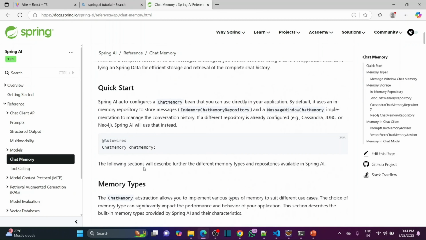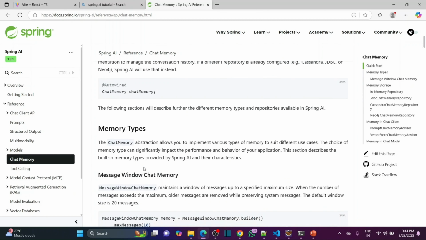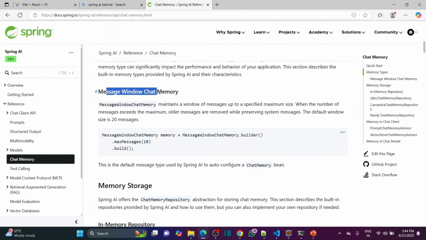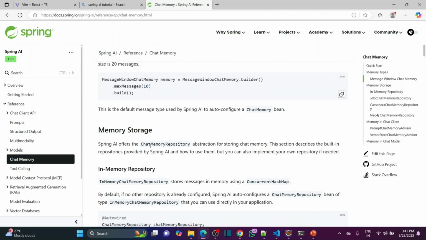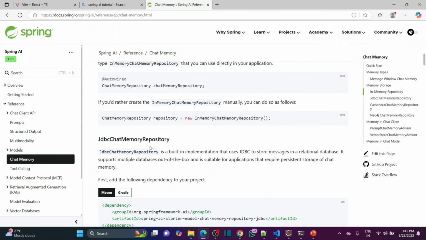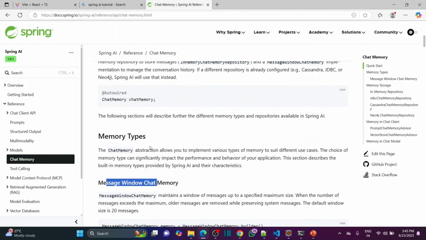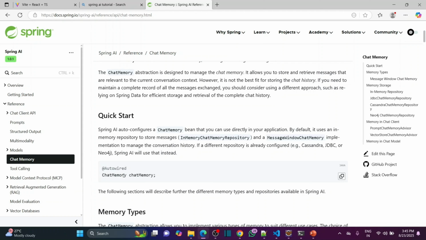So in our case, we are just trying to store in a simple way, a message window of what the user is asking, the conversation. This is the simple way we can use chat memory, and it will store the memory in memory. So when the service is restarted, that in-memory data will be gone.